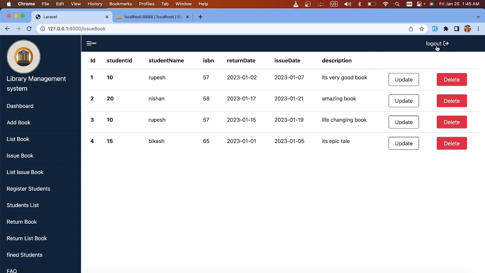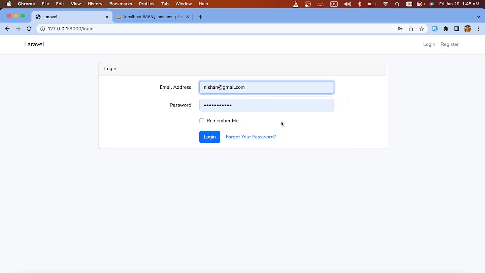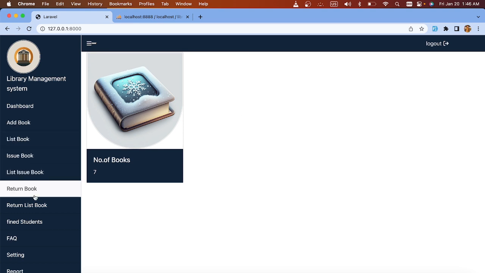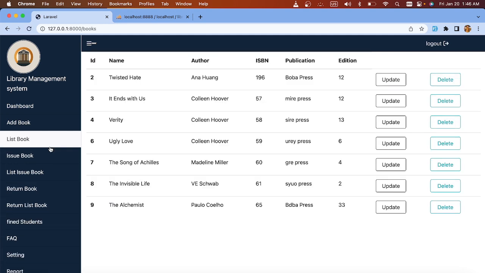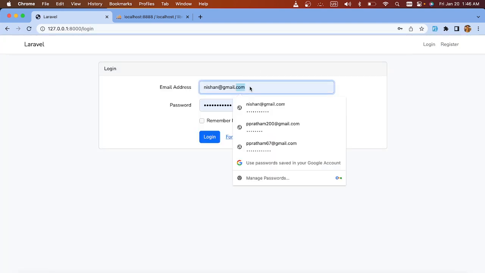As well, you can log out of the system, and you can go to the admin section, which I have just made as Nishan. Over here, as you can see, it does not differ much from the super admin. It will only not allow the admin to see the student data, nor add any of the functions to the student. As you can see in the sidebar, there is no student data. So this is the student library management system that I have created.